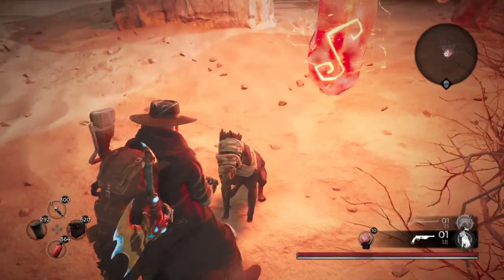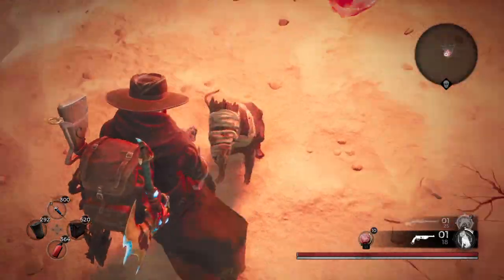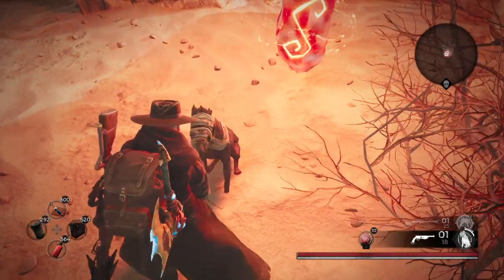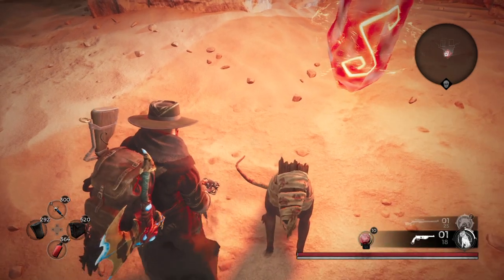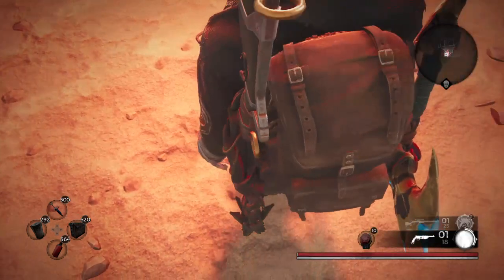Always remember to pet your puppy. Come on, let me pet. Give me the pets. Oh, you're not gonna give me the pets? I saw it. Give it to me. Come on now. Pet the pooch. There we go.